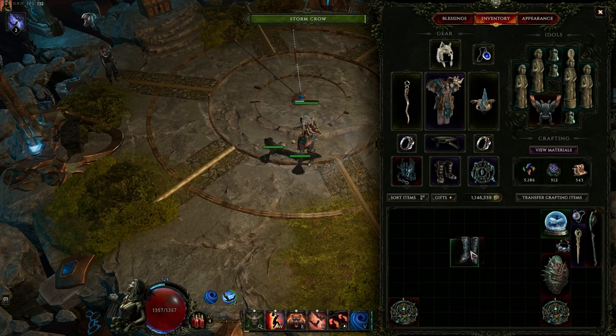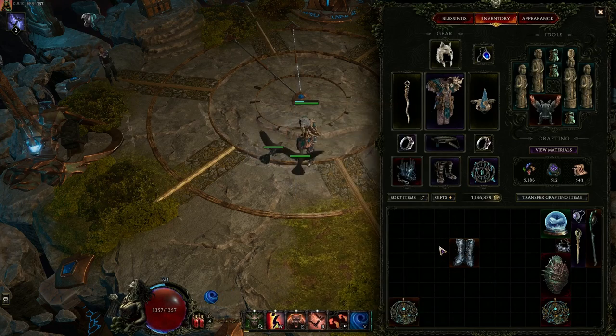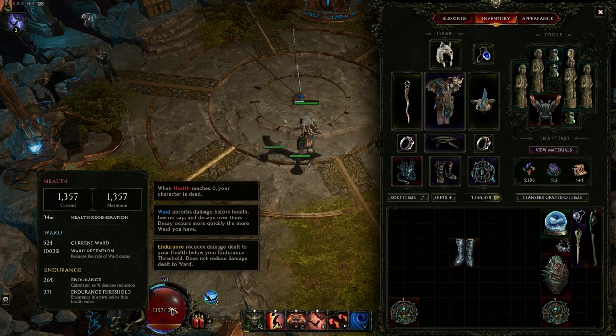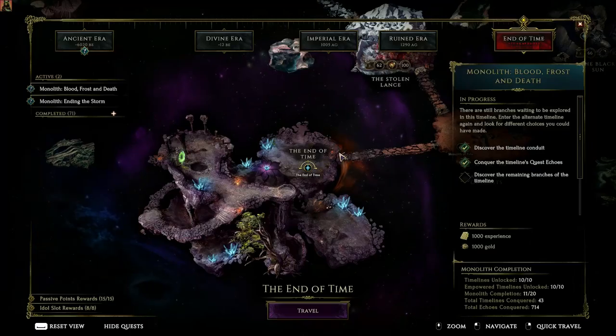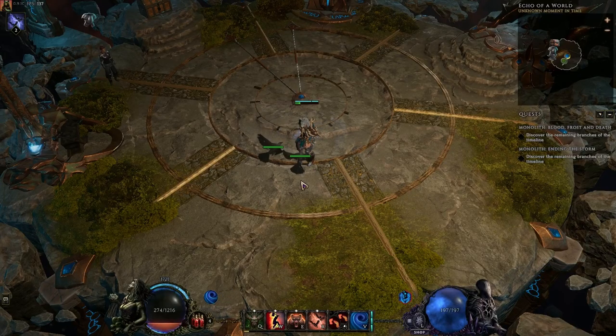And if you're not sure how to make your build lower life, you simply have to use these boots, Last Steps of the Living. Last Steps of the Living is a unique that is one of the easiest to farm in the game. It drops from Formus the Undying and has a common 50% chance to drop when you kill him. Formus the Undying is the end boss of the timeline, Blood, Frost and Death, which is accessible fairly early when you start doing monoliths.